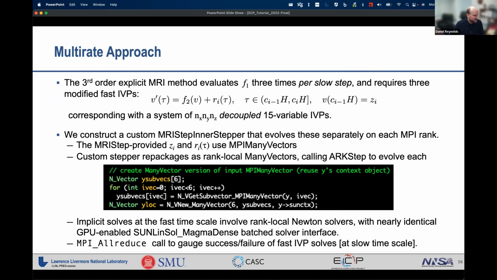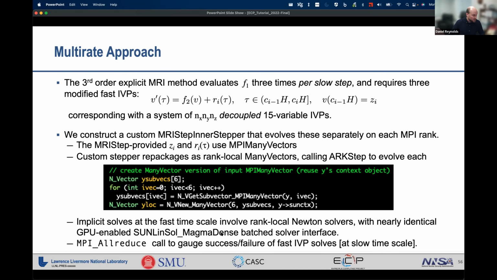So this is just an array of pointers to N vectors that we pull out of the initial condition, for example. And then we repackage them as a ManyVector. So we pull them out of the MPIManyVector and package them as a ManyVector. Again, we're not copying any data. We're just taking the pointers to each subvector and thinking about it differently. And this Y-loc vector is what we evaluate separately on each rank.